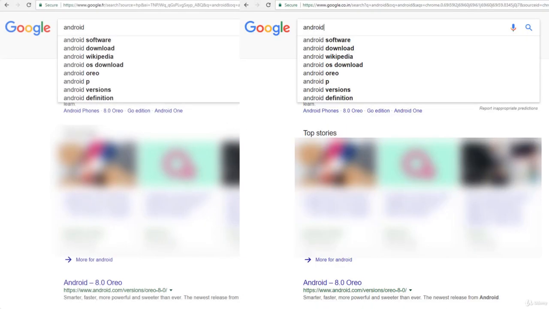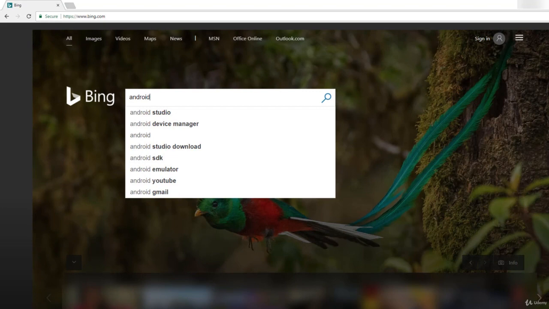Likewise, if you want search queries related to France, then go to google.fr. However, for some keywords, Google gives the same suggestions across multiple regions. Not only Google, Bing also provides search suggestions or related searches. Those related searches on Bing need not be the same as Google's. So you get a complete set of different related keywords there.